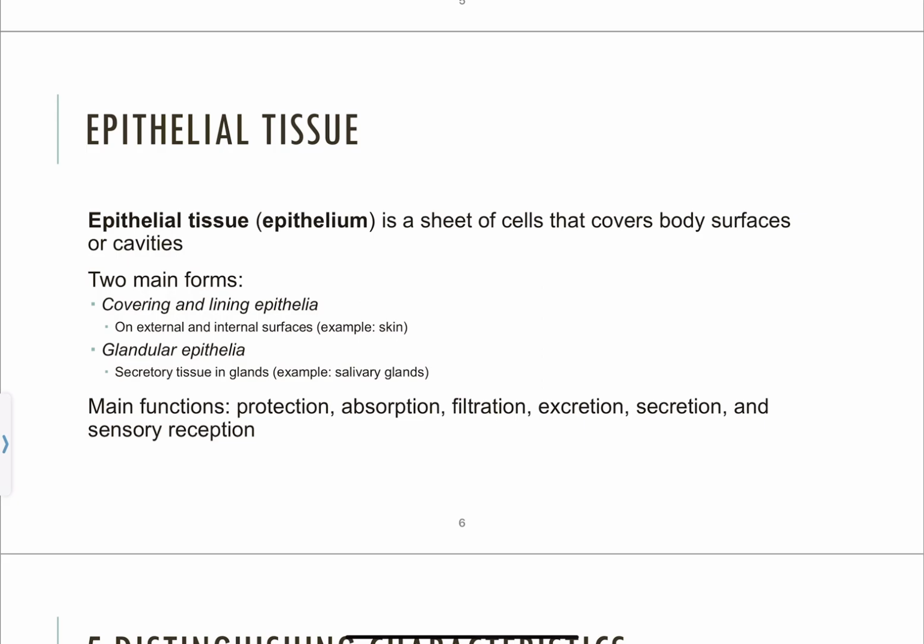So for example, our salivary glands typically form boundaries whose main functions are going to be protection, absorption, filtration, excretion, and sensory reception. As we look at the different types of specific epithelial tissue, they encompass some of these functions and not necessarily all of them. You do not need to know what the specific functions are for the specific tissue types. Just have a general idea of the functions for all epithelial tissue as a whole.